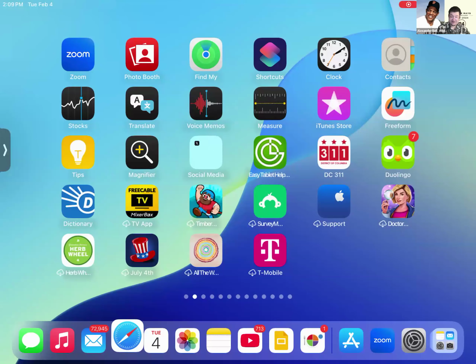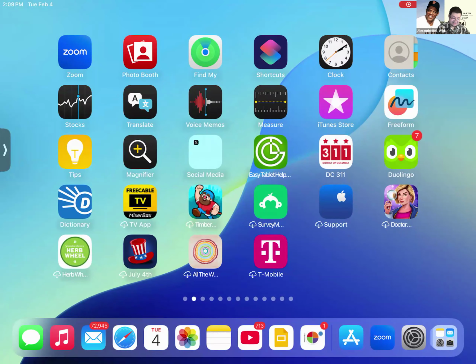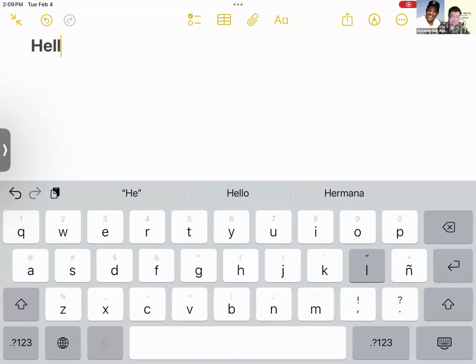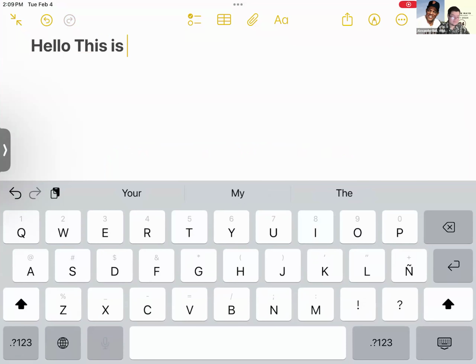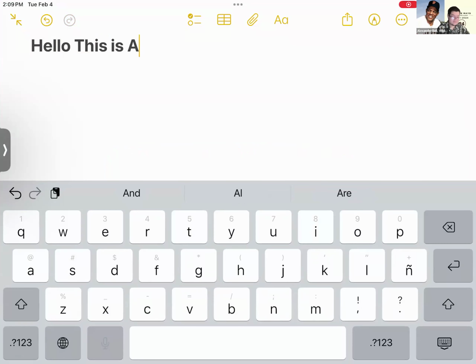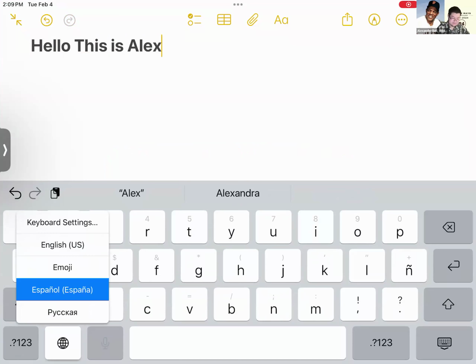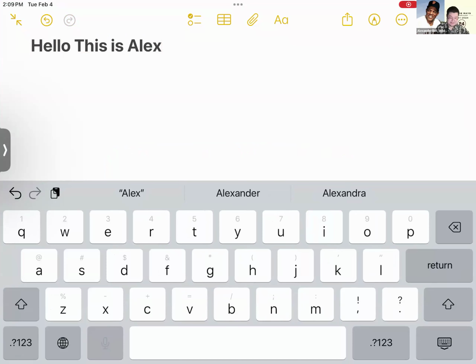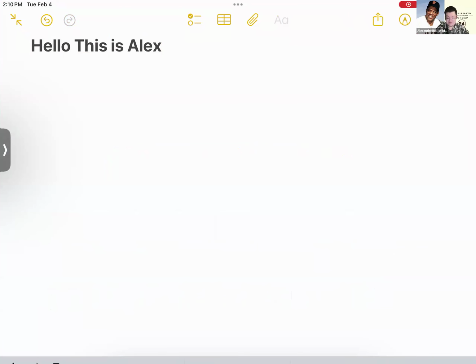But if you're in an editor, or in a lot of places on your iPad, you can use this trick. So if I write hello, this is Alex. Oops, I have my Spanish keyboard on, so give me a second. And if you want to undo or redo without an undo button, this is the trick. We covered this in module 5.